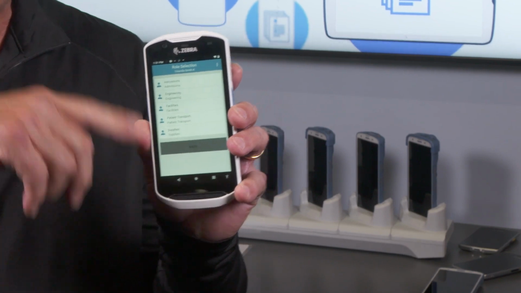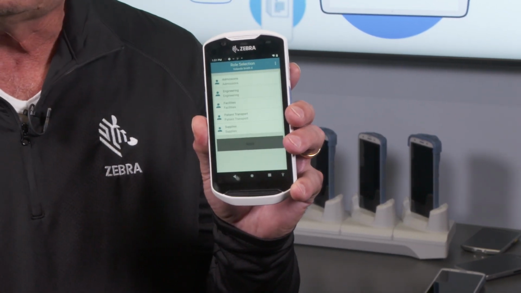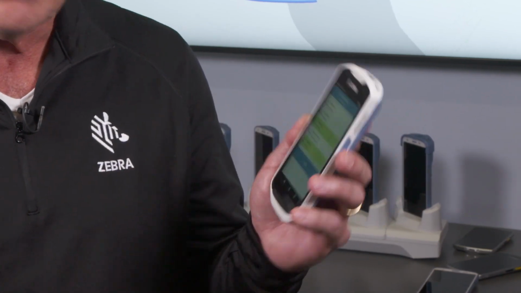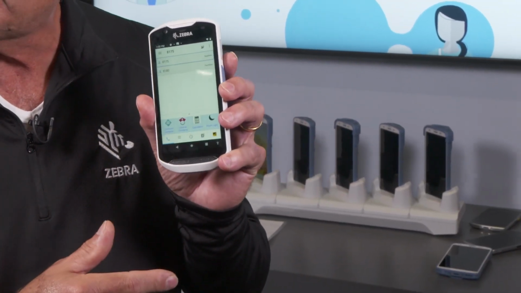And when we look at hers, it's going to come up and say, what is your role today? Yolanda's going to be part of my supply role and my facilities role. I launched that one, and now Yolanda's going to have 2 extensions and 2 different talk groups based upon my role. So in the case of Yolanda, what I want to share with you, and we'll go into the voice client because it'll show itself better, is that my layouts, while they're similar, are actually different.